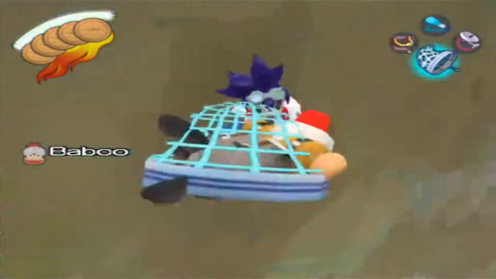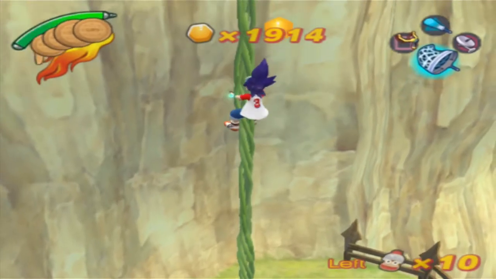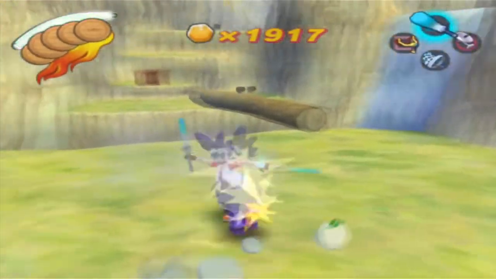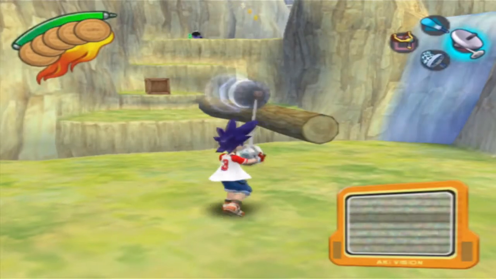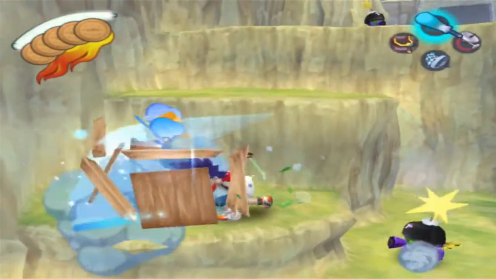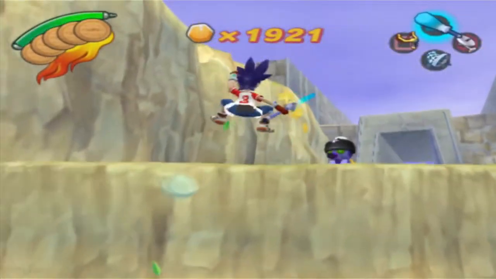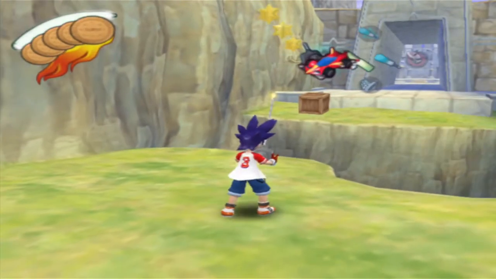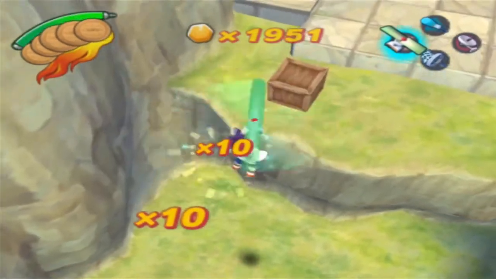Boom. And up we go. 10 more monkeys. Whoa. Any more monkeys about? No? Okay, we're done with this area. Bit more coins. Nearly at 2 grand. Right, Sky Flyer time. Or we could use the Miracle Ninja just to glide across. Just saying.